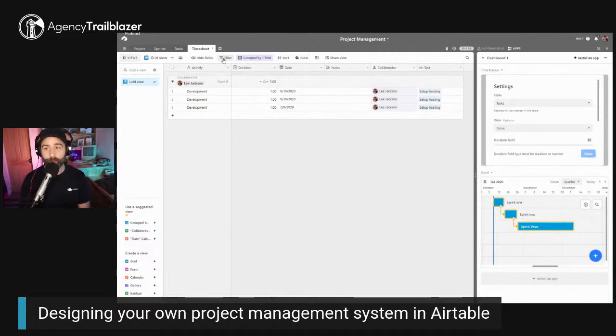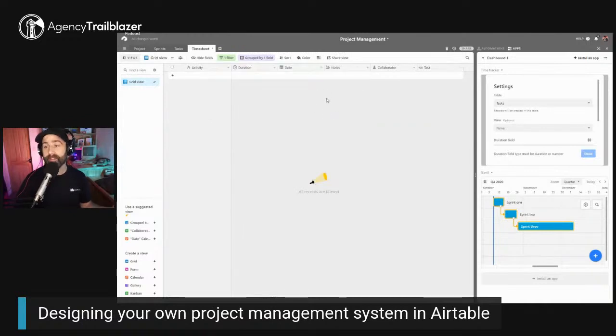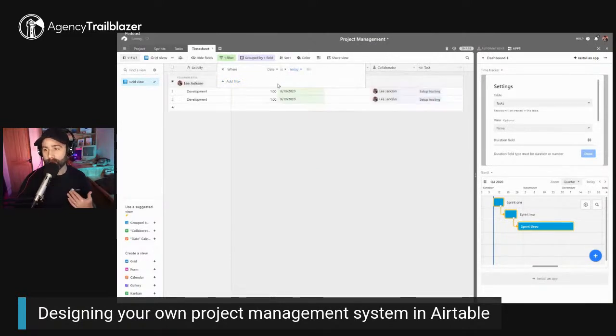So I could say for this week, I only want to see everything from, I don't know, 1 week ago, which will be nothing. If I change it to a month, because I think I said September, so 1 month ago, will that show September's? Probably not. But you get the idea. I can essentially create any view that I want to, or just say just today's items, etc. So they're all available for you in here as a filter, and you can create those reports.